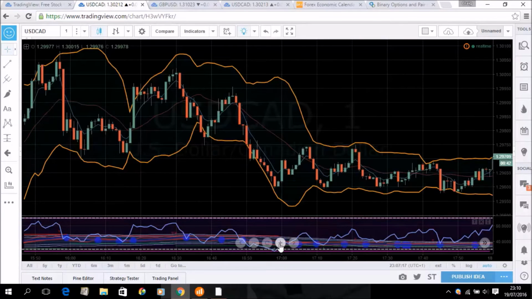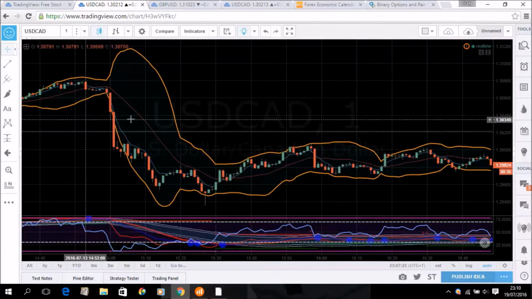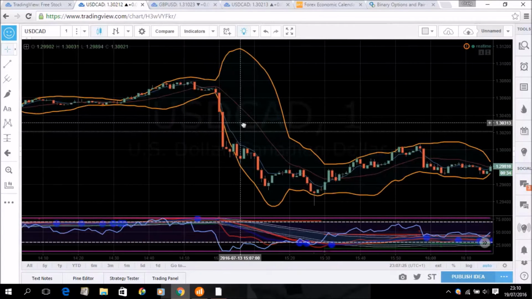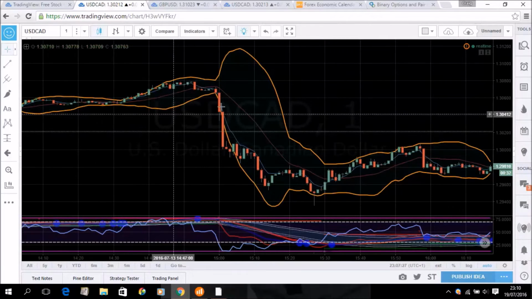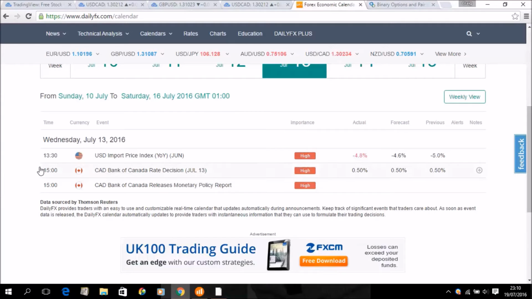This is just because we're backtracking, viewing the historic charts. As you can see here, we're at 3 o'clock, USD CAD, the release here, 3 o'clock, Wednesday the 13th, high importance.